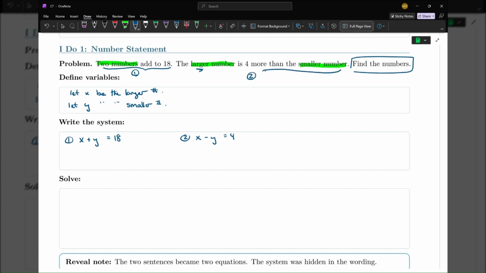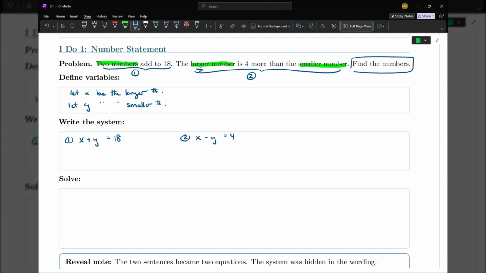You can see algebraically, you can manipulate that. So you could say the smaller number plus 4 is the larger number, or the larger number minus 4 is the smaller number. Those are all equivalent. It doesn't matter. Now, the way I have it set up, I'm going to solve the system. And the goal of this video is not to solve the system, so this is a pretty easy solve. The goal is just to recognize that system structure.